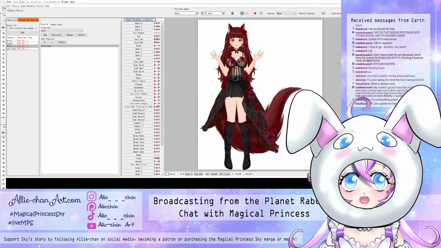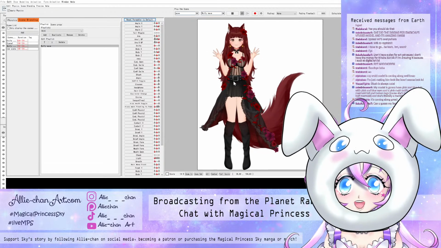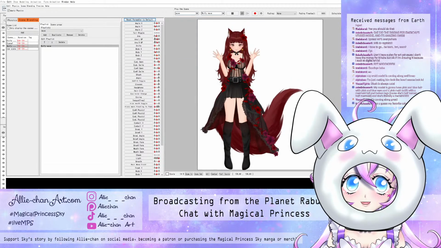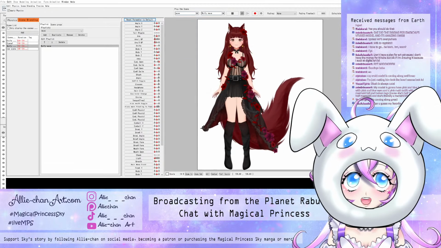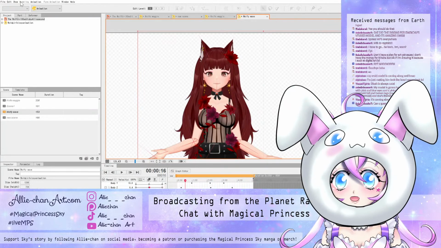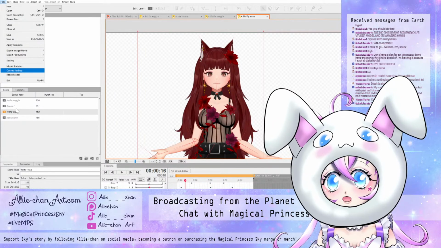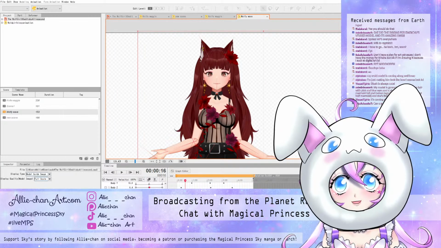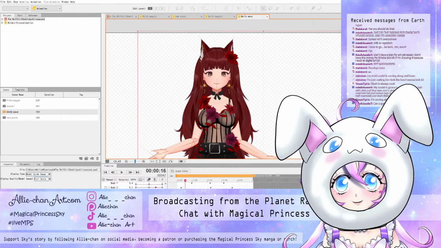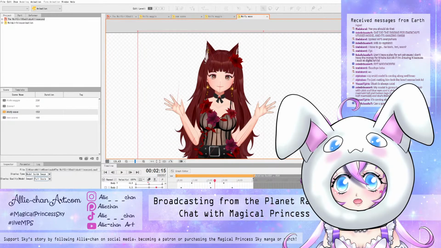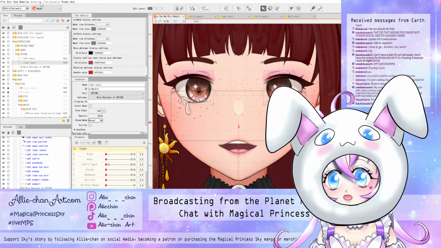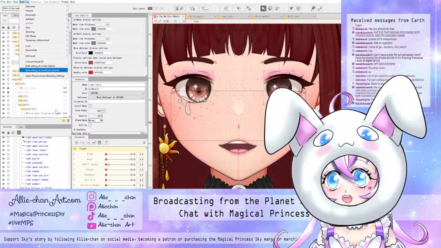Well, that's interesting. For some reason, she didn't want to lean side to side. Oh, maybe I didn't save it. Oh, that'd probably be why. Whoops, let me go back and save it. Save. That should fix the problem. Yeah, because she definitely moves side to side. Okay, modeling. Sometimes Live2D is a mystery.